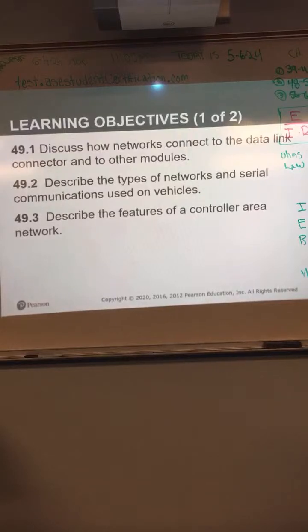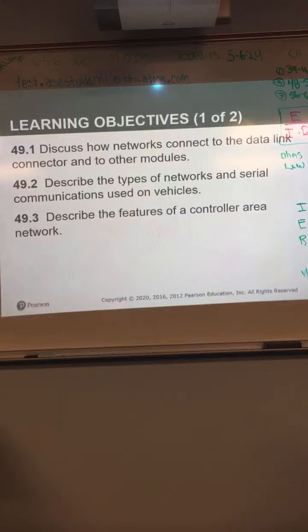Network communications, you guys know that cars have lots of computers on them, right? They have to talk to each other, okay? One has to know what's going on with the other one because they all work together to make the car work properly, right? How do computers talk to each other? Send the signal. What language do they use? Electricity. They use voltage, they communicate by voltage, by certain voltage signals, binary language, ones and zeros basically.